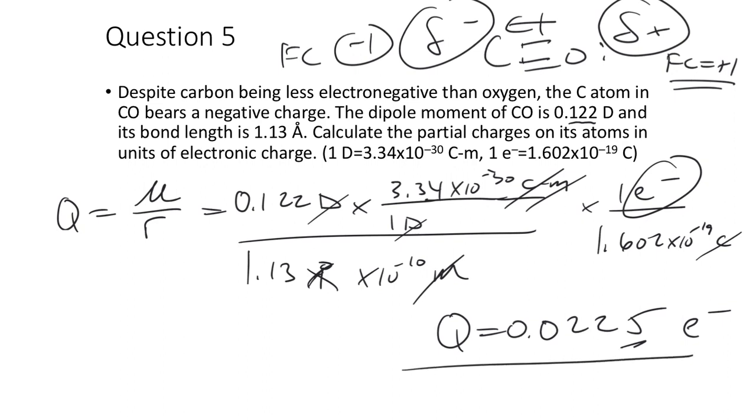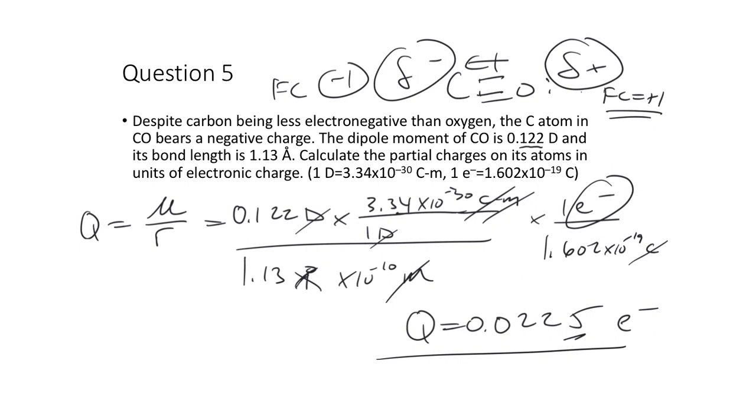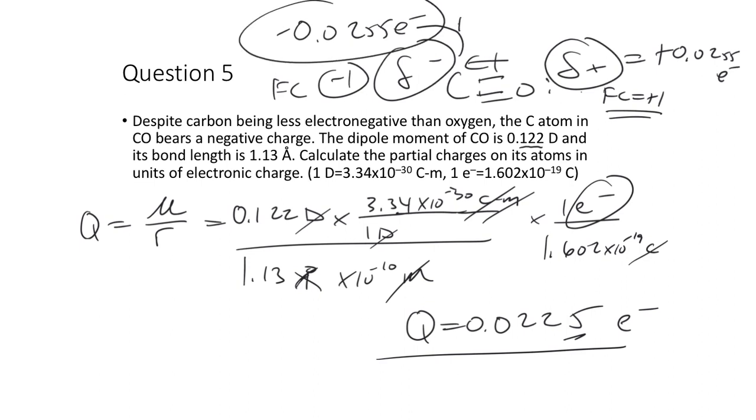And the charge here is a charge that's being separated. So we have the plus Q on the more positive atom. So the partial positive on O is plus 0.0255 electrons, and then the charge on carbon is minus 0.0255 electrons. So we have the minus Q on the one atom and then the plus Q on the other atom. And then we just need to use the Lewis structure, our predicted formal charges, and then the electronegativity to help us figure out which atom bears the negative charge. Carbon bearing the negative charge here, oxygen bearing the positive charge.